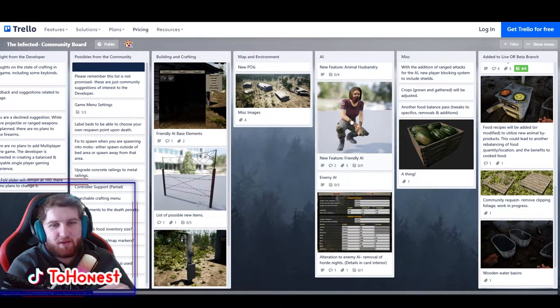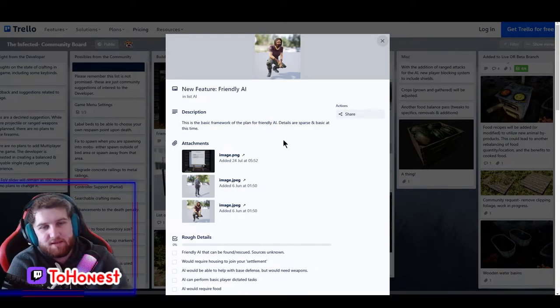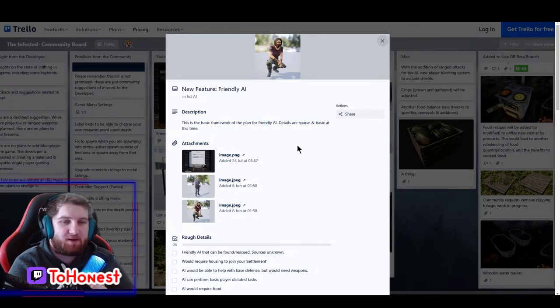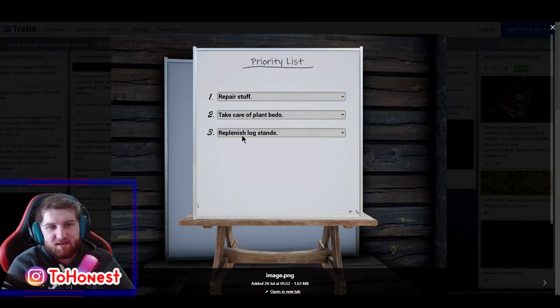Okay, on to this. This is really cool. This is the basic framework plan for friendly AI. Friendly keyword. Details are sparse and basic at this time. Image number one: repair stuff, take care of plant beds, replenish log stands. Priority list. So it looks like you can give them a priority list, kind of like a to-do list. And this is the things they will do for you in this order.